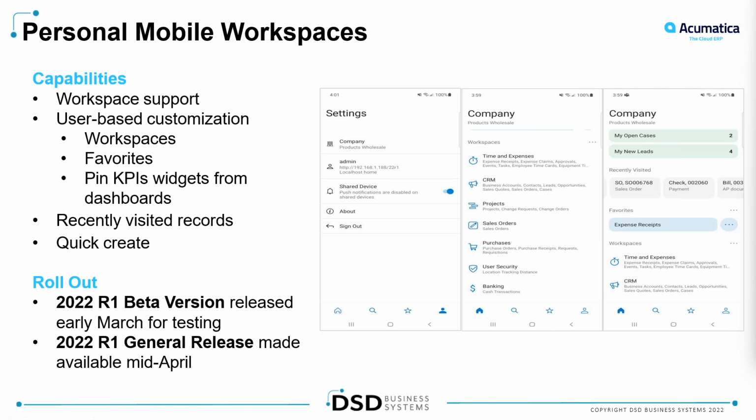The personal workspace within the mobile app has also been increased. So now you can have very specific settings where you could default your company, default your branch. You can have access to different modules, and you'll see the middle image there where that person's access has CRM, sales orders, banking. So maybe they're more of a finance person getting access into different workspaces. On the mobile app as well, it's keeping up with where you've currently visited. So recently viewed sales orders or other documents.